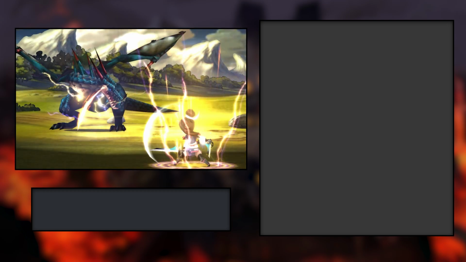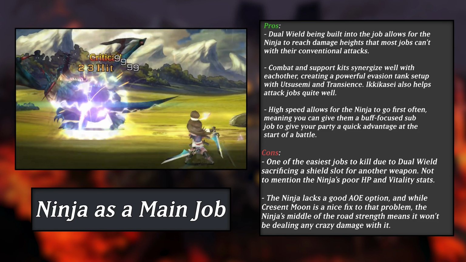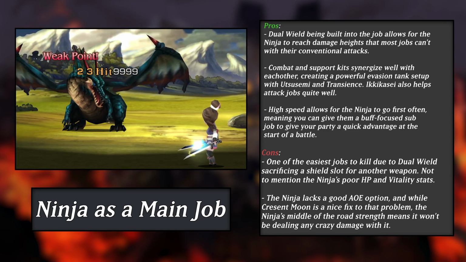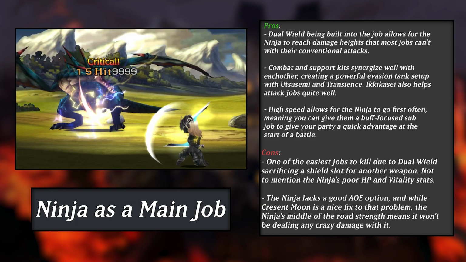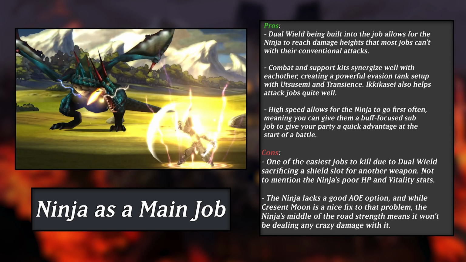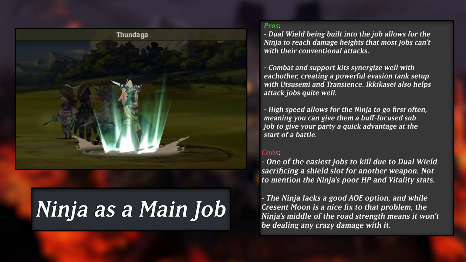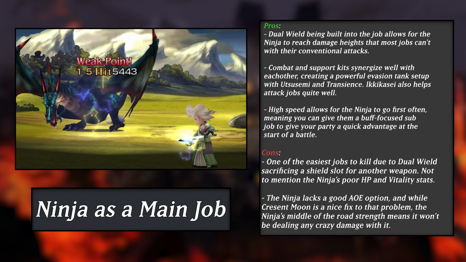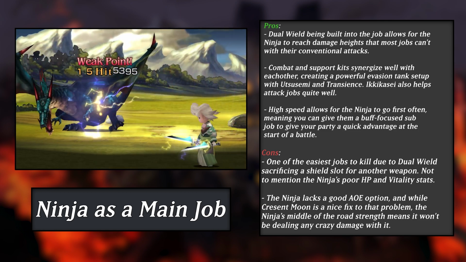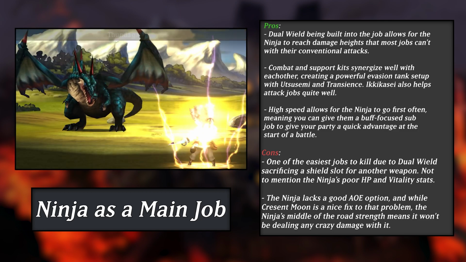So let's take everything we know now and talk about Ninja as a main job. Thanks to the built-in dual-wield specialty that the job has, it can use its support slots to increase their damage to a point where even the jobs with the highest strength and accuracy stats cannot match the Ninja's raw conventional damage output. Now, this doesn't mean that the Ninja is the end-all be-all in terms of damaging enemies in the game, but they are one of the easiest to set up if you desire to just tear through enemies with ease.